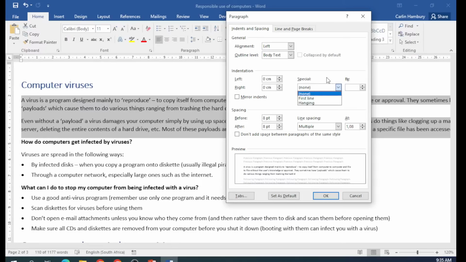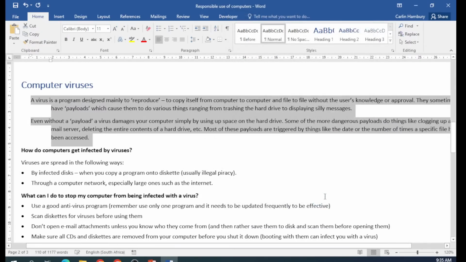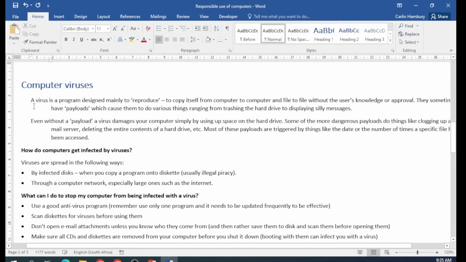So if they ask for a hanging indent, this is where I'm going to do it. And you can also say by however many centimeters you want. So let's say for argument's sake, I'm going to apply it from the left. You can see how it changes over here. And when I click OK, you can see this is your hanging part. So we've got our first section and then the rest of the paragraph sits like that.